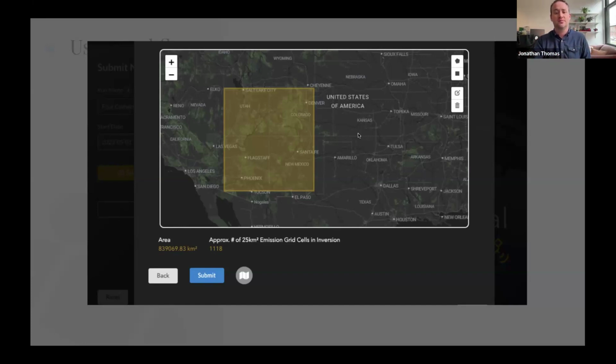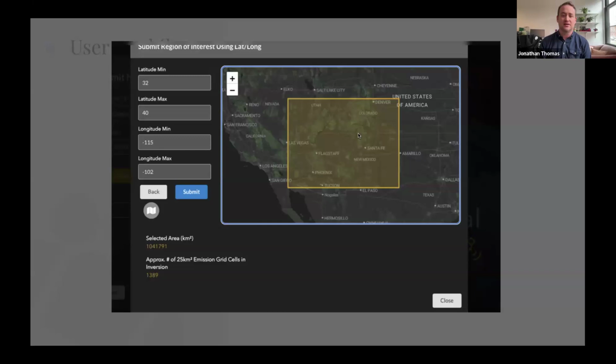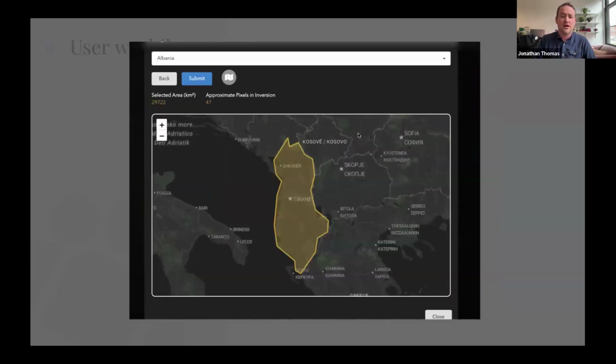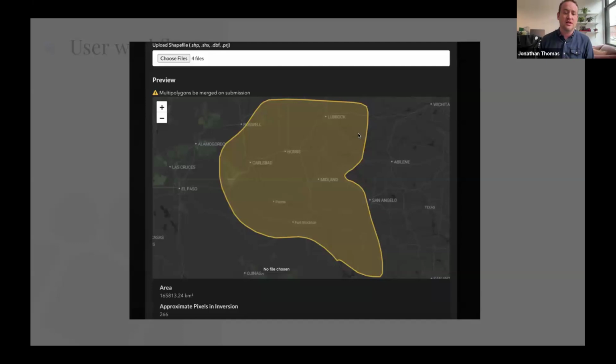The second method of submitting bounds or region of interest is submission via latitude, longitude. This is kind of similar to the first version, but if you have specific numbers that you need for your inversion, say you're trying to base it off of a study, you're trying to reproduce the results, this is just an option for that. Third option, we know we have a lot of users in different countries that might just want to press one button and get bounds of their country. So we just have a drop down with many countries of the world that we'll just submit the bounds via that. And then the fourth option is upload via shapefile. For those of you who don't know what shapefiles are, it's just an industry standard way to share geometry. Usually comes in 4 files. It's very popular in the industry.